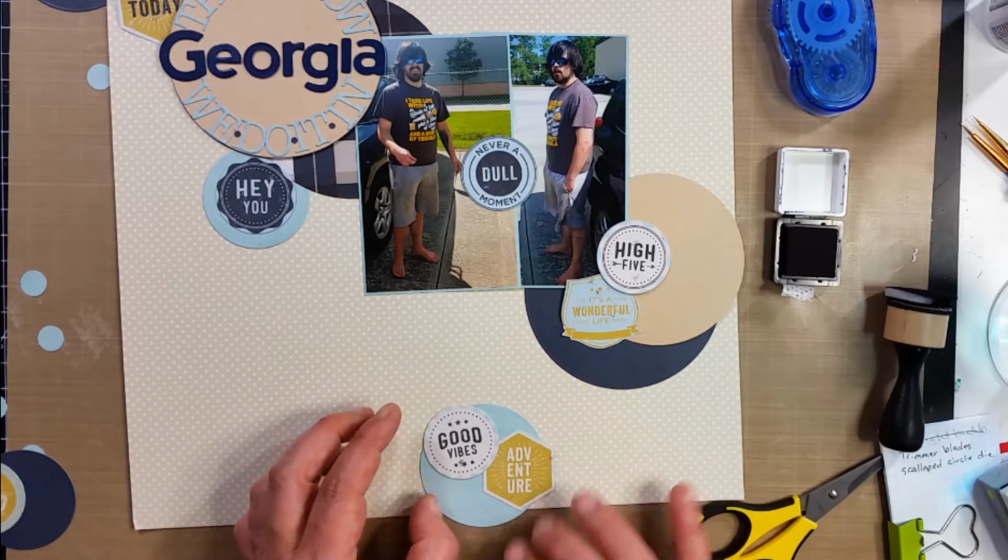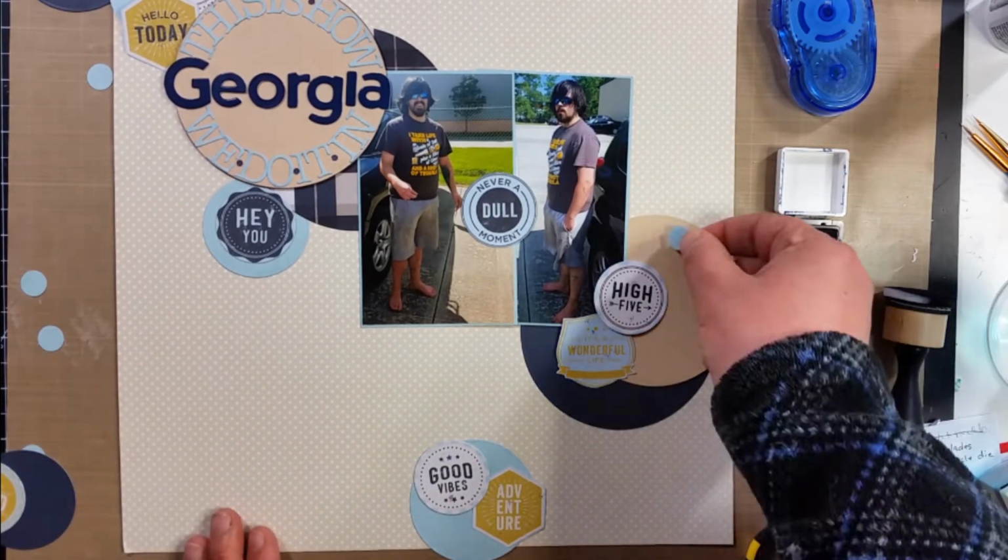And this right here is why I usually put my hair up when I scrapbook, because it's all down in my paper.